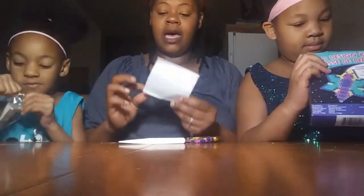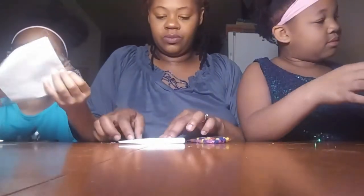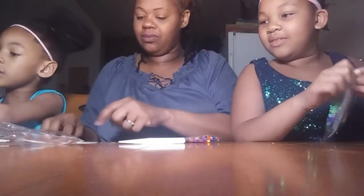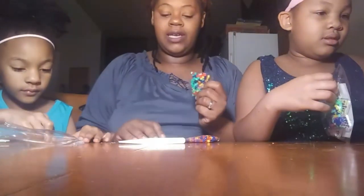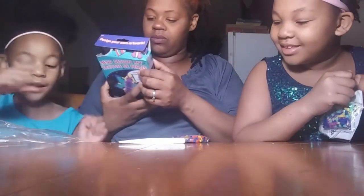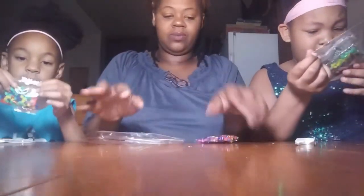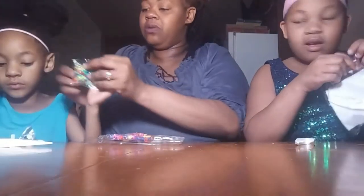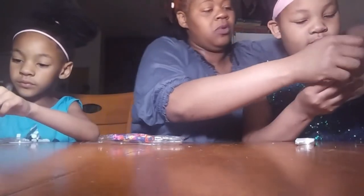So this is a two-part, don't rip this, put this to the side, that's for the iron. And it has your design, a little beaded tray. And some beads. All right, let's go. Oh. I have one open. Put it right here so maybe your beads won't run off the table. Right, or do we need a bowl? This, so you can put it in there like that. Okay.